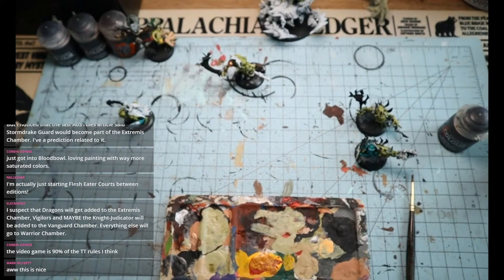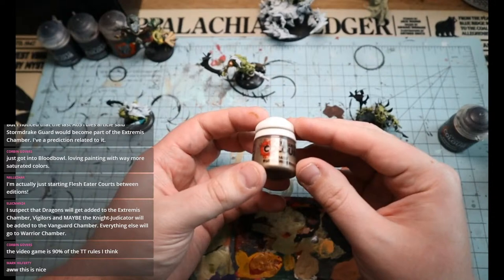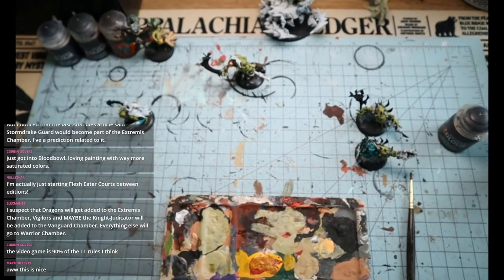Let's get some metallics. So for most of their armor, I don't want it to look nice and gold, but I really, really love Runelord Brass. It's one of my favorites.